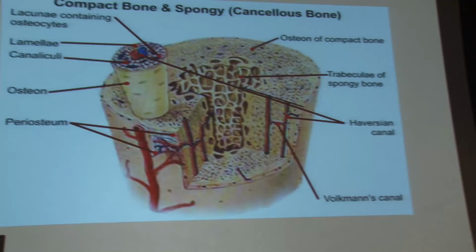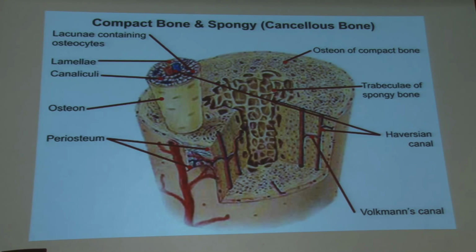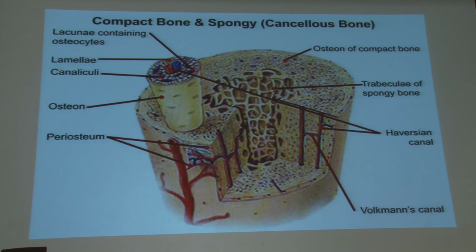And depending on the location of the bone and the type of bone, it's going to have different levels of density. So that's just kind of a real basic 101 of bone biology. But we have to keep that in mind as we go through this. Now also, because bone is composed of not just mineral, it's not a rock, it is tissue, we have to feed it blood. And so we have blood vessels moving through bone as well.